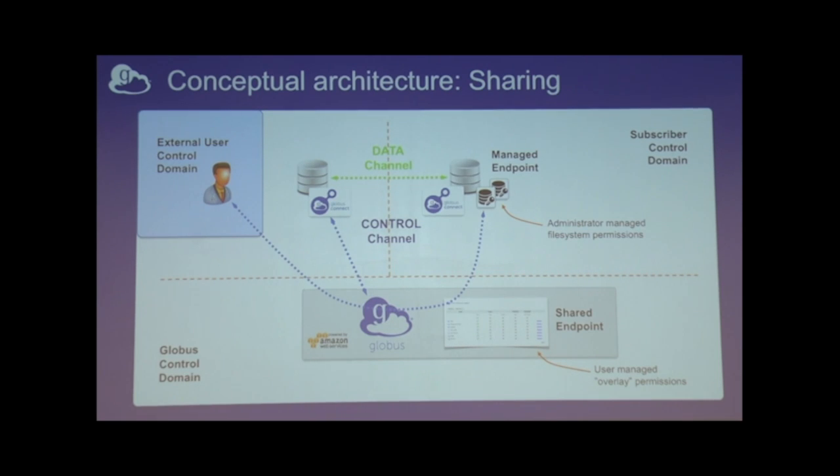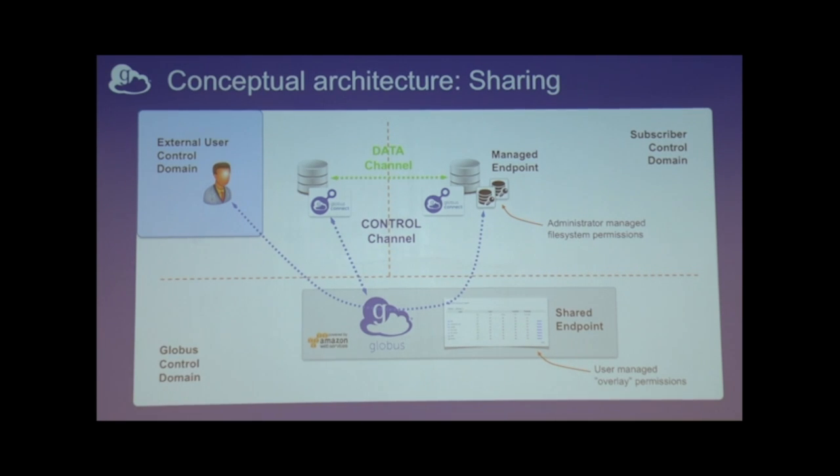Sharing. This is a topic that comes up quite a bit. Sharing is a very simple concept for those of us who understand Linux and user spaces and accounts and stuff. Sharing is giving a user the ability to control who can access their data, managed through ACLs within Globus. All access via Globus happens under the local user account of the user. We basically spin up a thread under that user's name. And so that means that all data access for RP Wagner is going to happen under the RP Wagner POSIX account on my storage system.